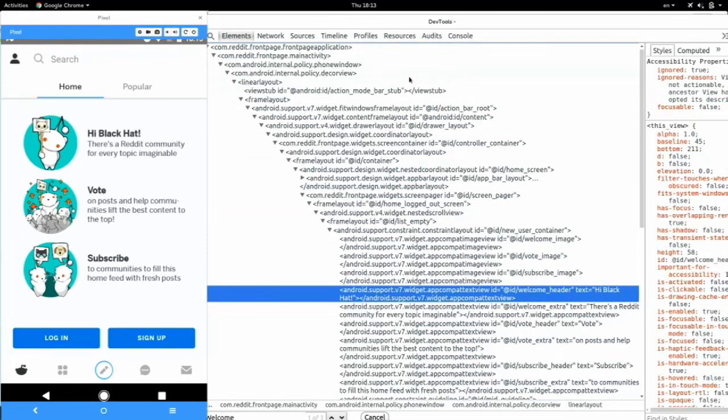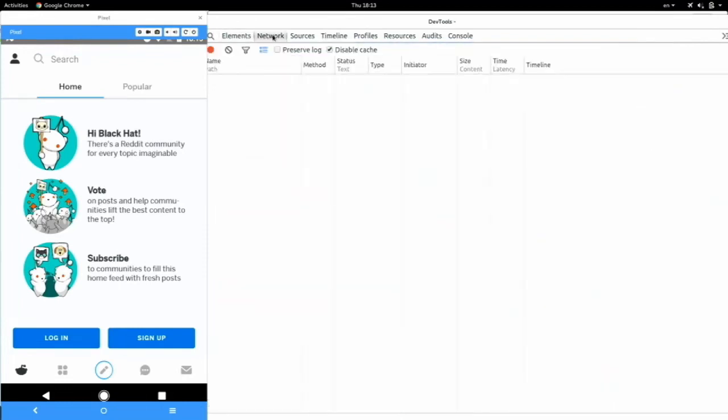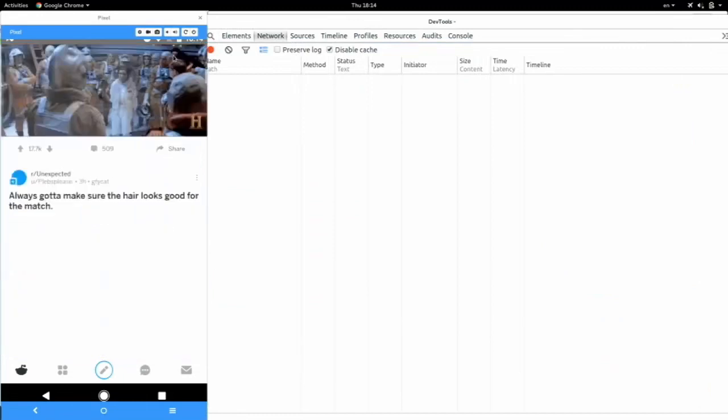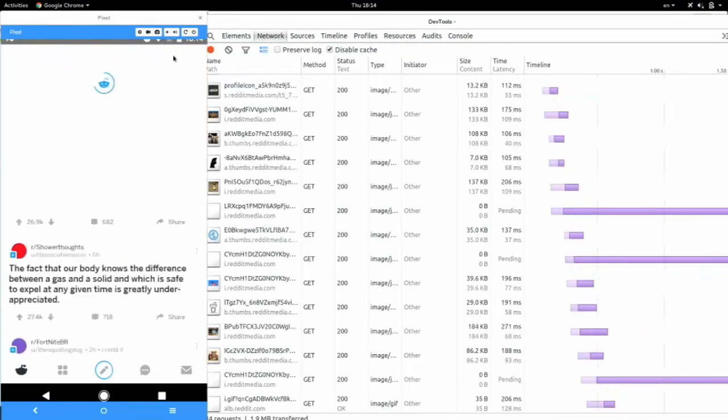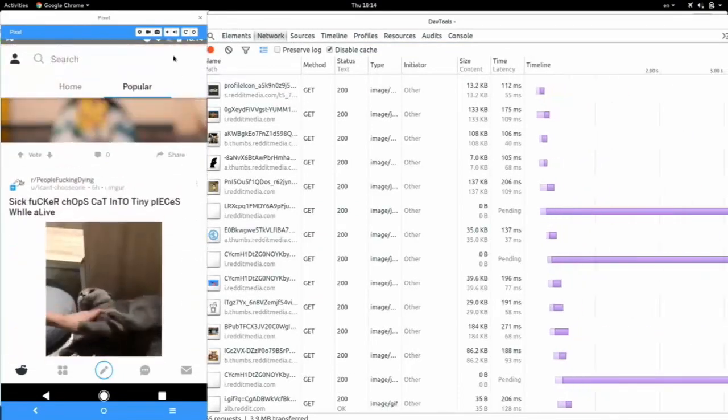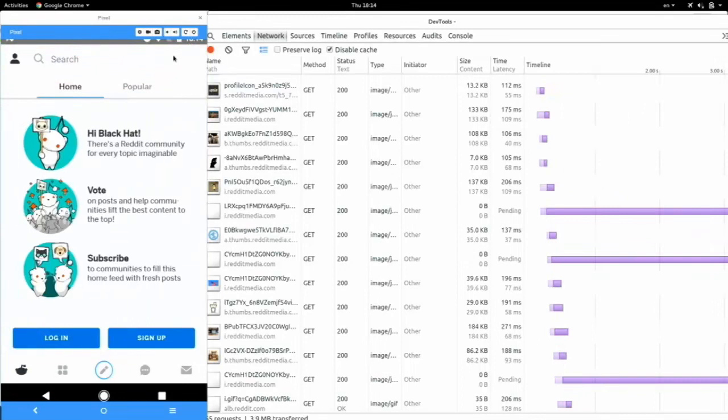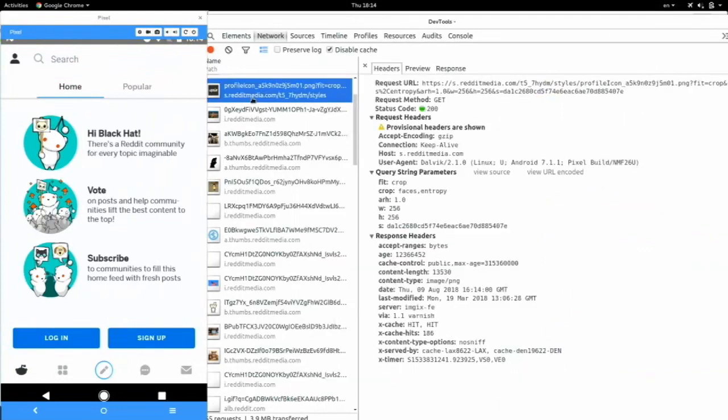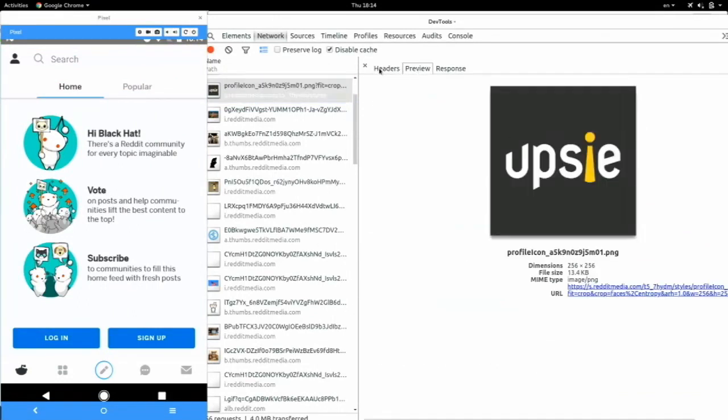I can actually show you a more interesting thing, which is the network tab here. So if I just start loading content here on Reddit, then you can see all the traffic coming in here. And we don't care about encryption because we're directly getting this from the application. So we're subverting all kinds of, well, pinning and encryption and so on. And you can see all information that you're used to, like the headers, the responses. And for pictures also you see the preview.